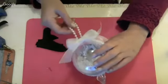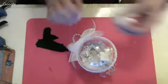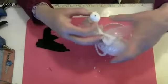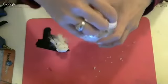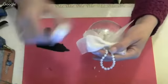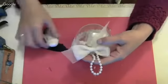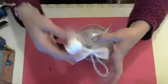Now we're going to put our beautiful little bird on here because I have to use this little bird. I love this little bird, but I have to look at it from my angle. See, oh yeah, he's going right there. Let me just put him on here.